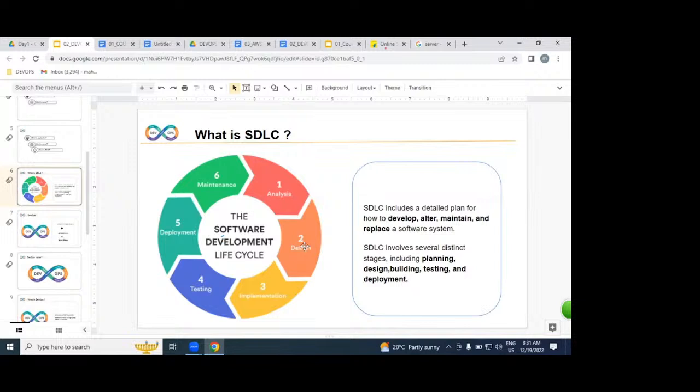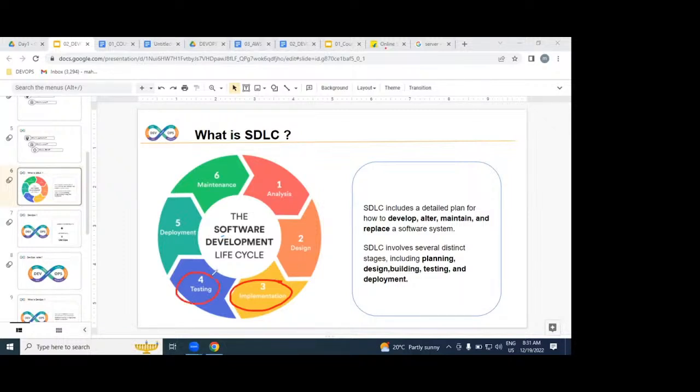Design is nothing but a plan. According to our plan, our developers will write the code, maybe Java, .NET or Python, any programming language, and implement the software.